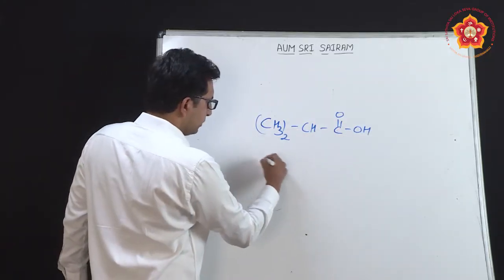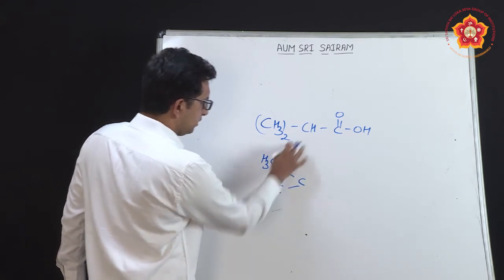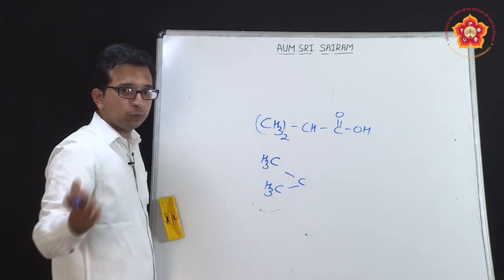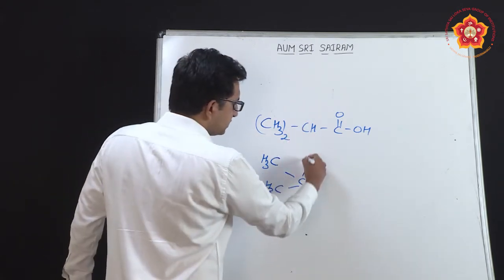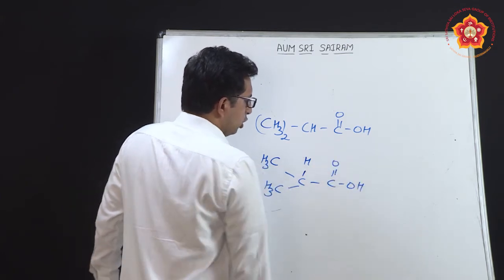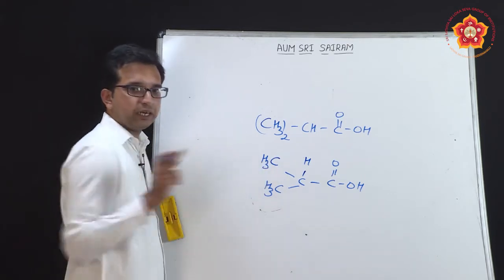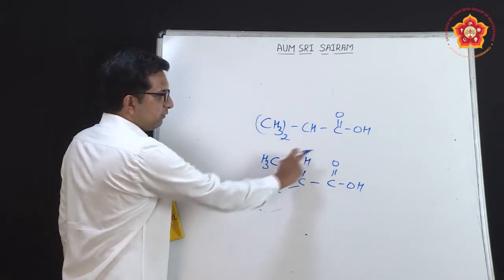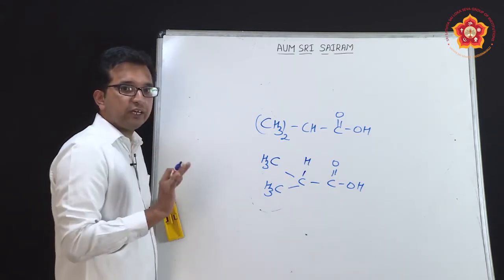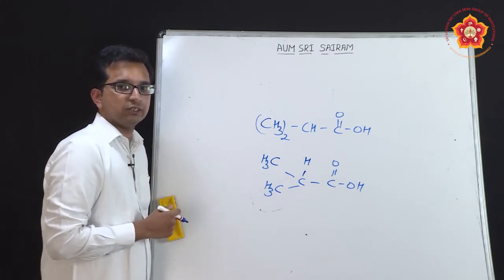Now when I try to split this open, what I can see is the carbon here is attached to 2 methyl groups. This is how we can split it open. And then this carbon is attached to hydrogen followed by carboxylic acid. So be clear that whenever you write a structure, carbon should be tetravalent, oxygen should be divalent, hydrogen should be monovalent. That factor has to be very clear with us, and that is how we can write these compounds. So now the question is, how do you name this?